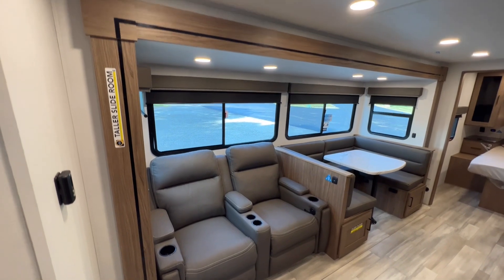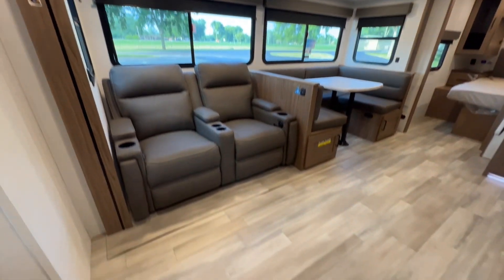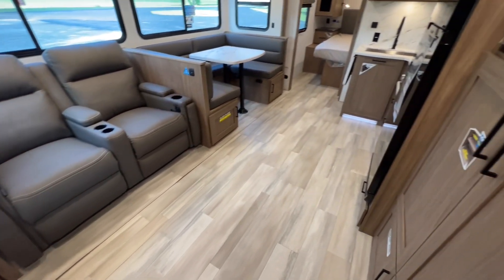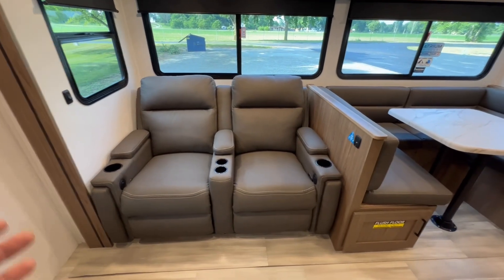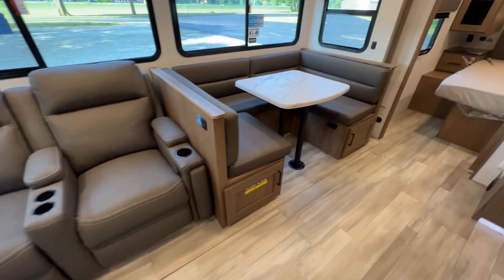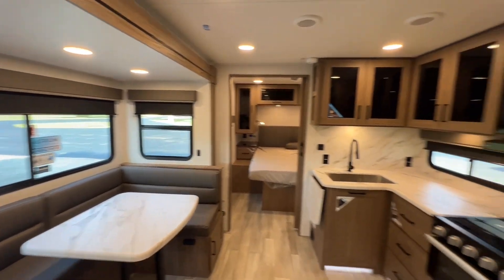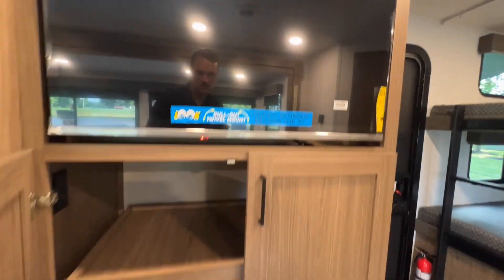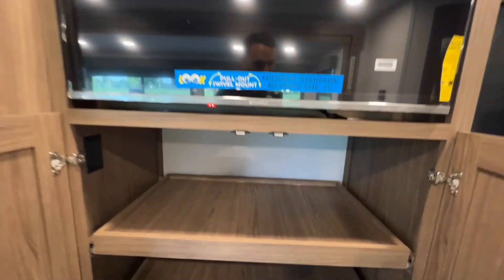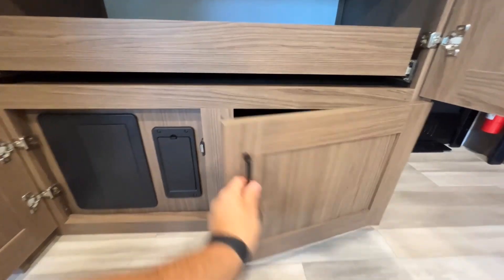Beautiful looking interior right here. The slide boxes are taller — about six feet tall for a travel trailer, which is pretty awesome. The atrium windows are a nice touch. You'll notice no carpet in your slides and no vents in the floor, so if you have pets this thing is going to be easy to keep clean. You have recliners that are heat and massage, with little lights underneath and a USB port right next to it. A U-shaped dinette with storage underneath on both sides that goes down into a bed. Up through here you have your 12-volt refrigerator, your TV, sliding drawers, more storage, and your power system. The converter box for all your fuses and everything is right there.